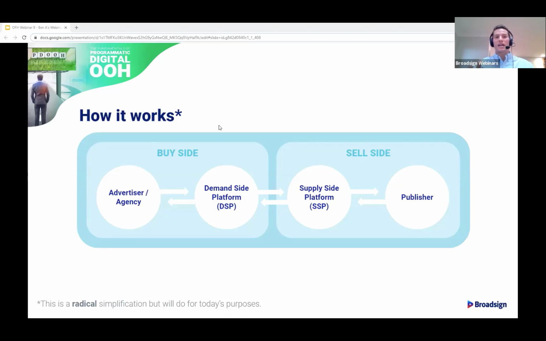and it takes place simultaneously. Now, I mentioned earlier that I'm going to try and use a few analogies throughout this presentation to help explain a few things, because when it comes to programmatic, there are a few analogies that people use from time to time to help explain what it is and how it works. And you might be familiar with some of these or may have heard some of these before.